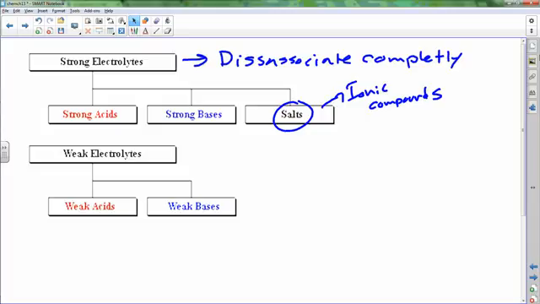When we start talking about acids and bases, if we get there, you'll see that some of them are going to not completely separate into ionic form. They'll stay together in a kind of dynamic equilibrium. Some of them are going back together, some of them are getting pulled apart. And so weak acids and weak bases are not going to be as good conductors because they are not completely separated. And if they're not separated, then the ions are not going to be attracted because they don't have the charges. A good example of a weak acid would be hydrofluoric acid.